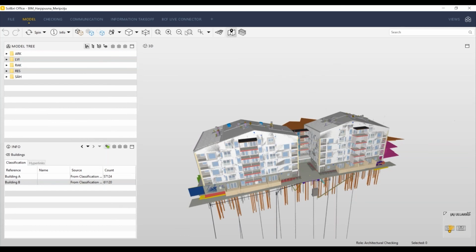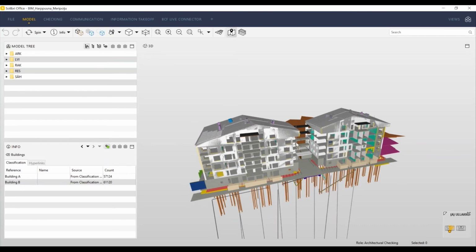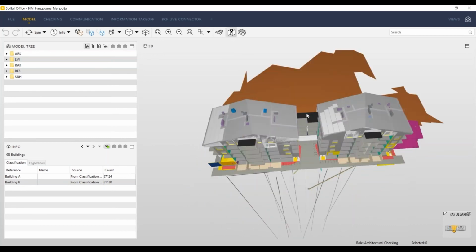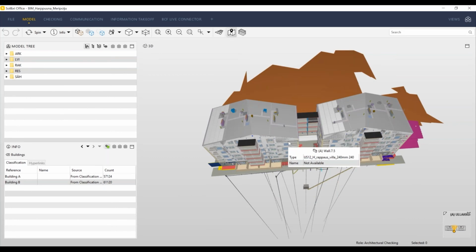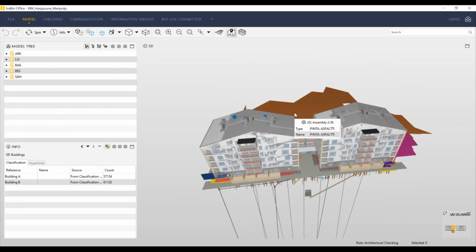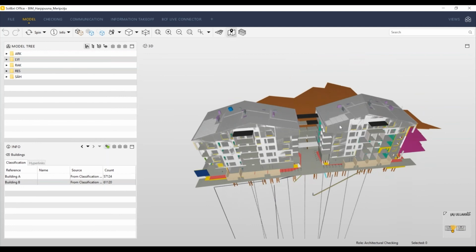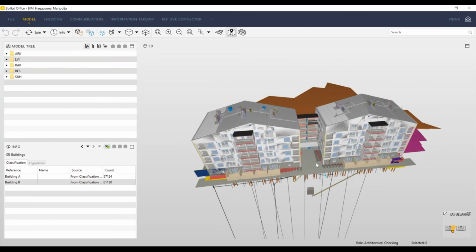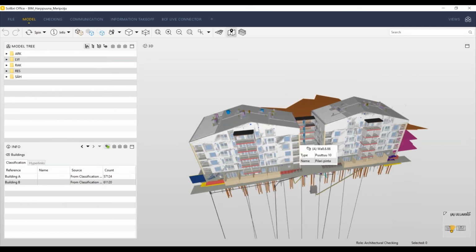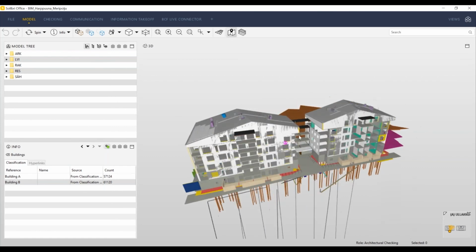Good. Okay, so here we actually have two buildings from the Harppuuna block. Quite rarely are these two buildings built at the same time in the project, and maybe even the design is more finished in one than in the other.